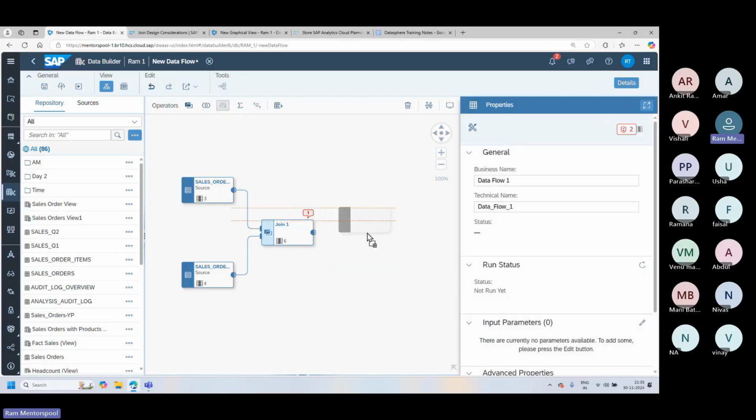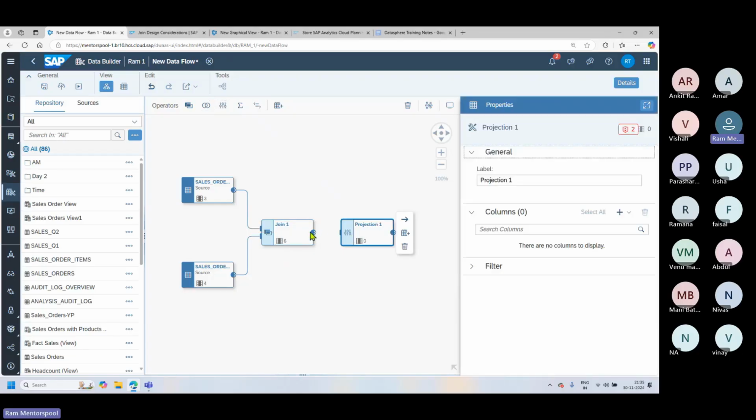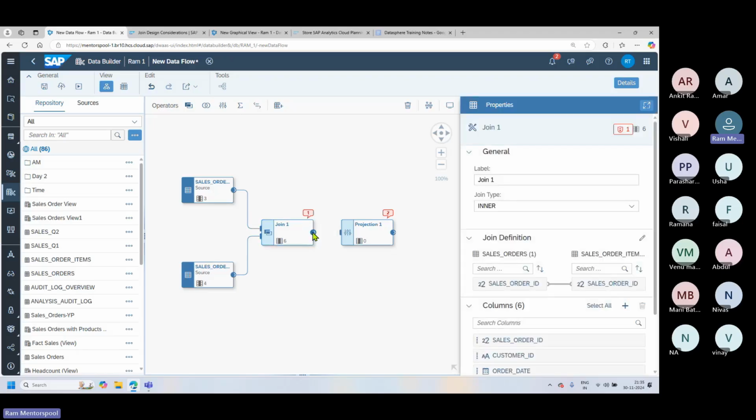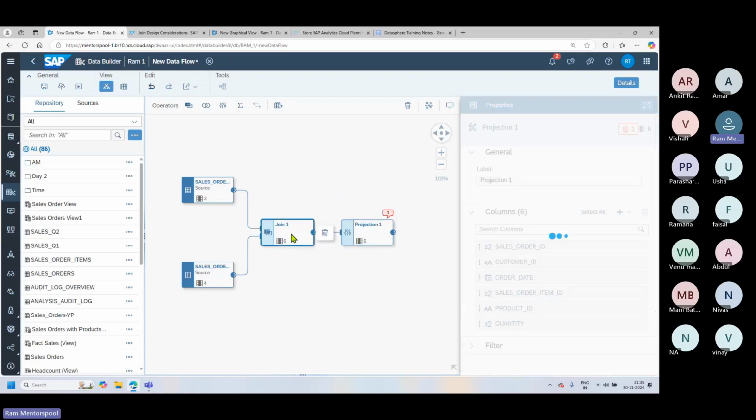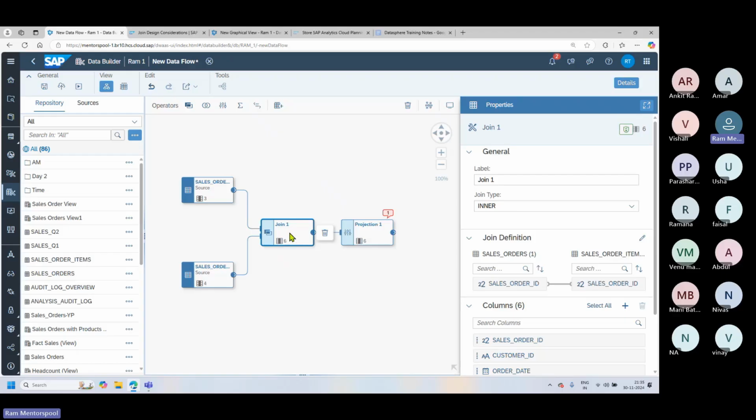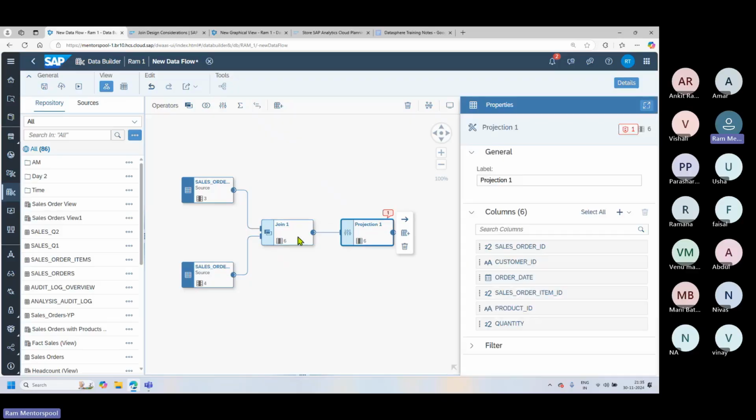Coming to projection, this is again a small difference between the view and the data flow. We saw that in a view, when I joined two views, a projection was immediately available, and that projection did something for us. It filtered.